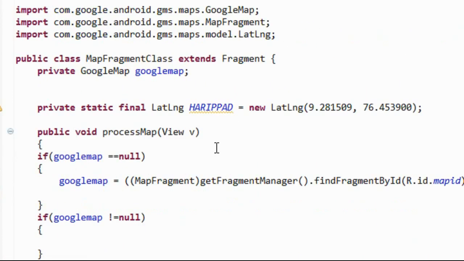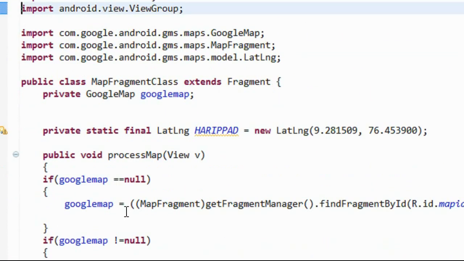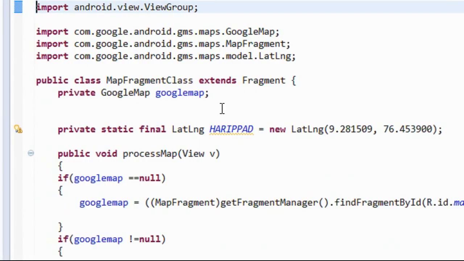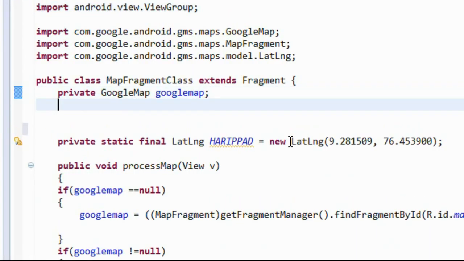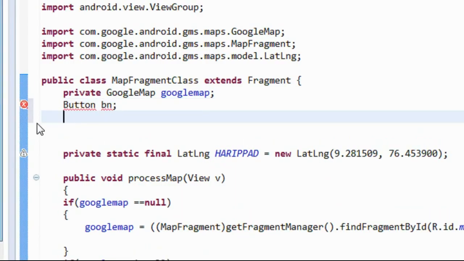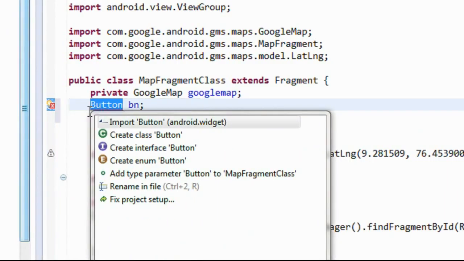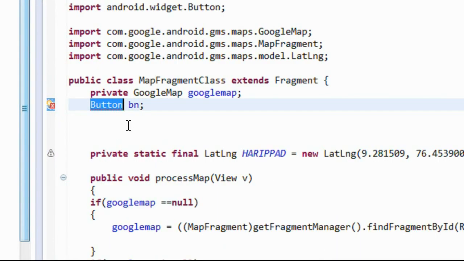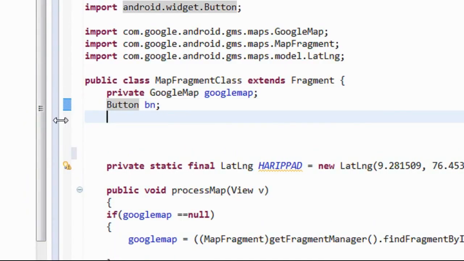Now here is the class map. Here is the fragment class corresponding to that fragment layout. Here we need a button object, so add a button object, button bn. Now import the packages for the button. Also we need an object of marker and marker options here.